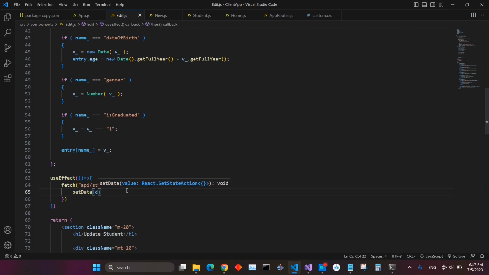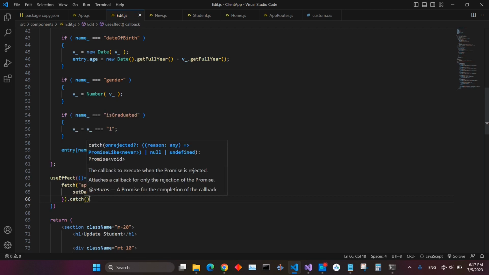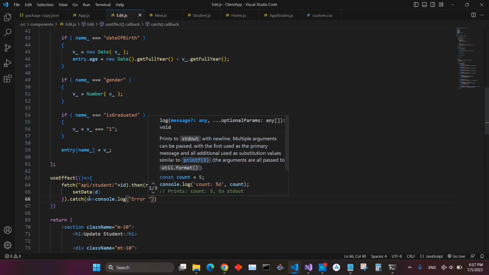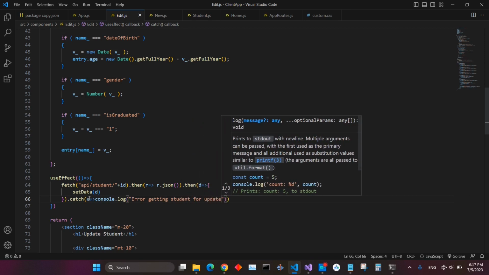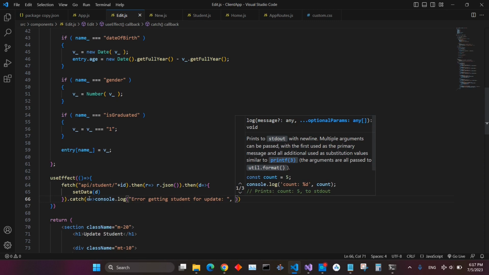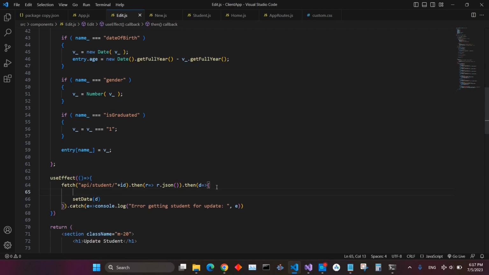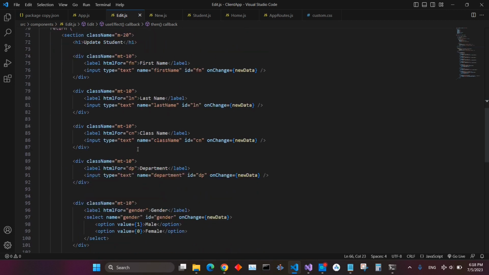We set data, and if there would be any error, console.log error getting student for update, and then here the error itself. If we get it, we just say student for update is d.